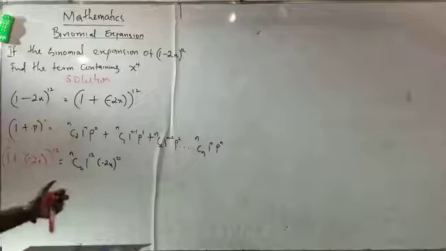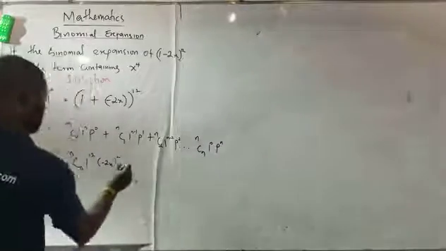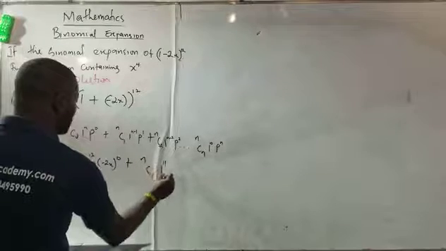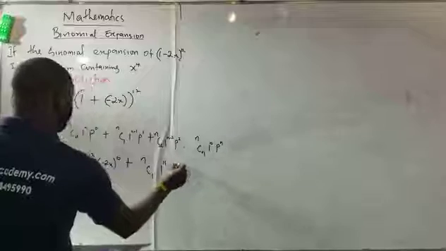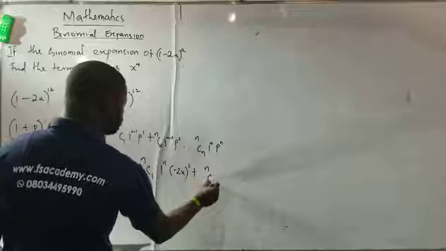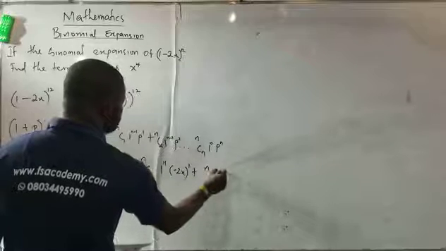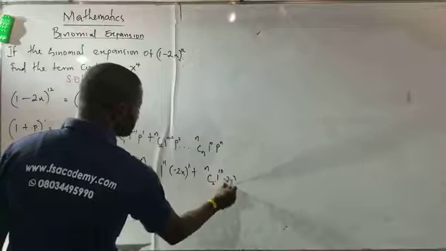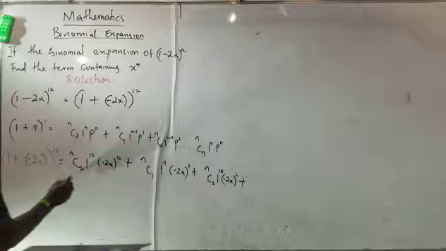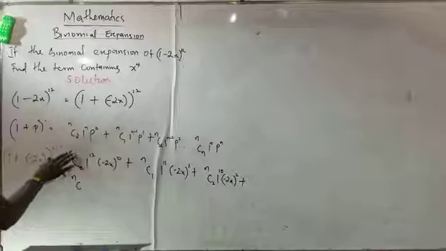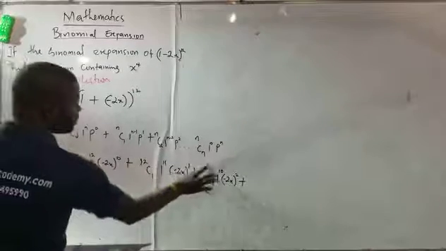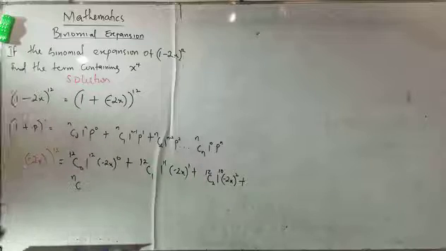Can you see that minus 2x becomes an entity, and plus, I'll be having 12C1. This is going to be 1 raised to power 11, and minus 2x powering 1, plus 12C2, 1 raised to power 10, and minus 2x powering 2, plus, oh, we are not talking about n. I'm so sorry. This is going to be 12. Sorry. Don't mind me. I was working towards that n here.